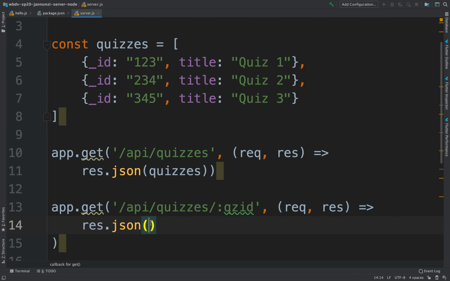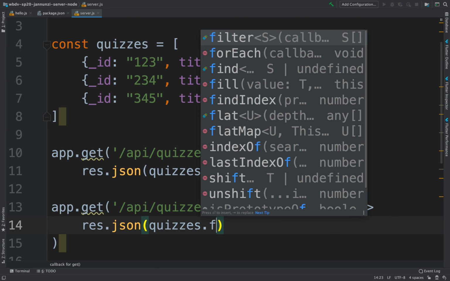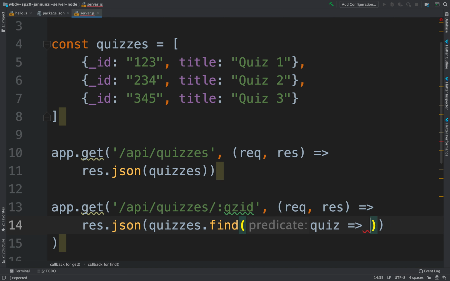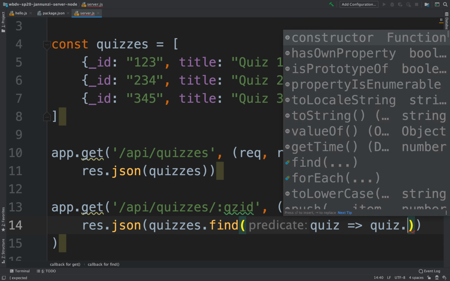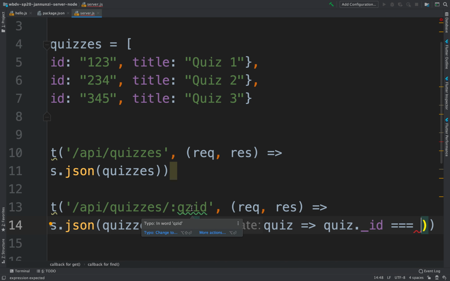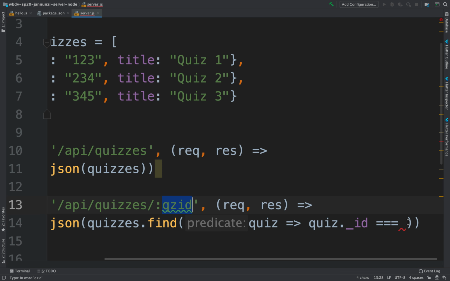Something like, grab the quizzes, find from the quizzes the one whose underscore ID matches this quiz ID parameter that is being passed as a path variable.